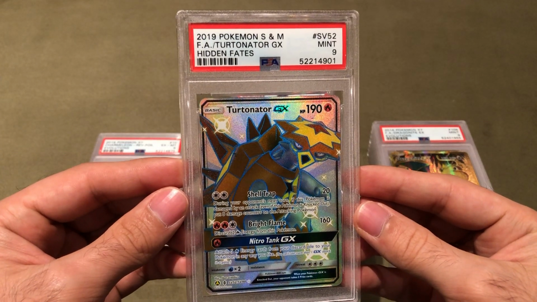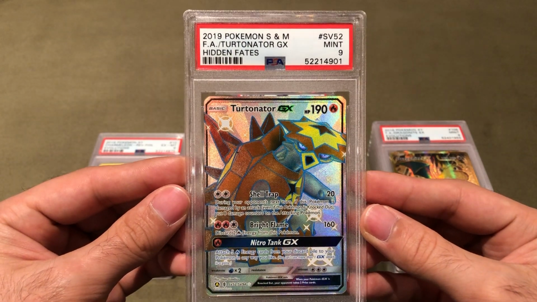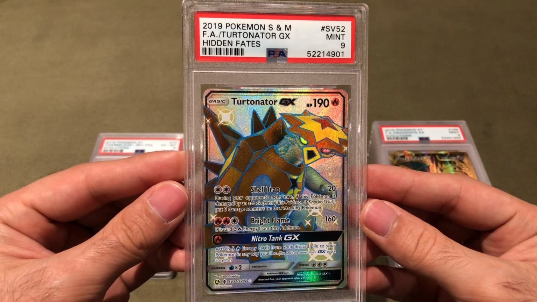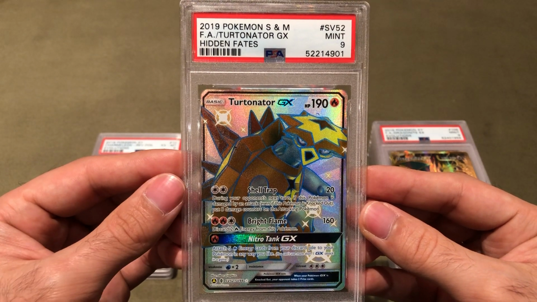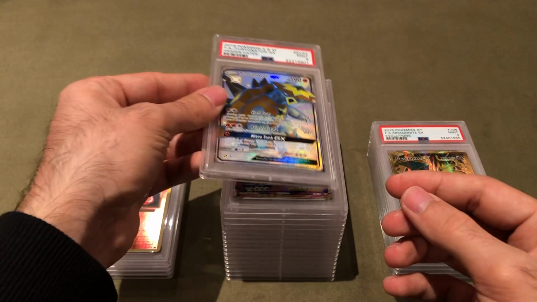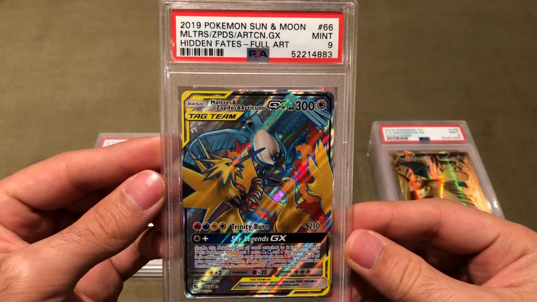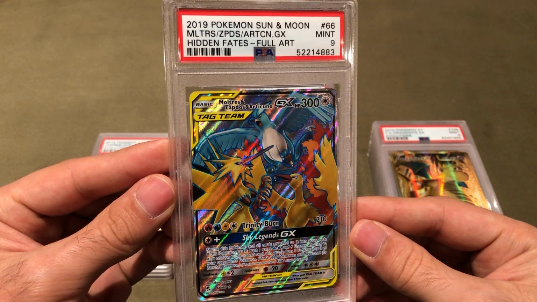Now we got some Hidden Fates. Turtonator, PSA 9. Hidden Fates is an awesome set. Really good set. Comparing it to Champion's Path and now Shining Fates, you can definitely see that Hidden Fates was the best one out of the 3 so far. There's just way more variety, I want to say, way more top hits to get. So if you're trying to decide between the 3, I would say Hidden Fates for sure. There's a lot more chase cards.